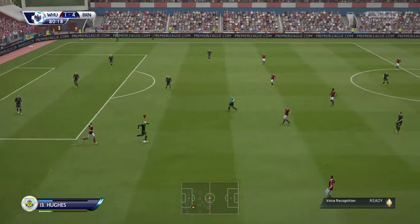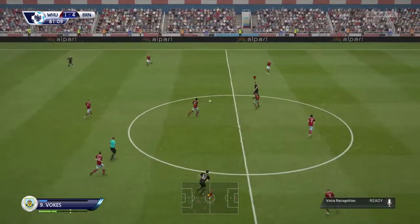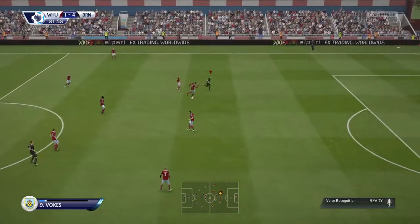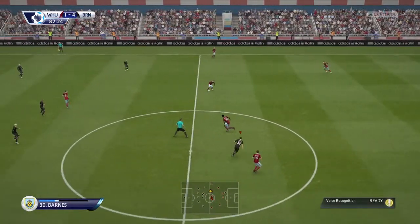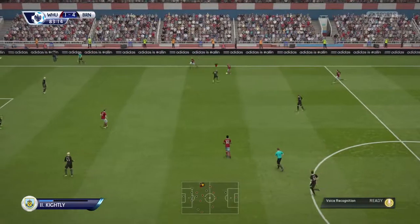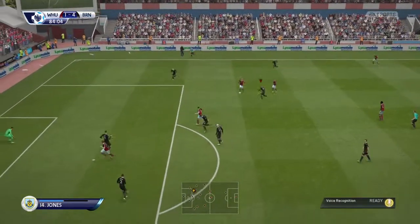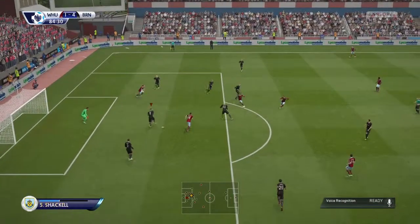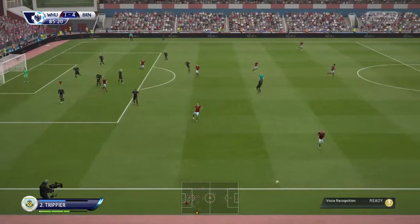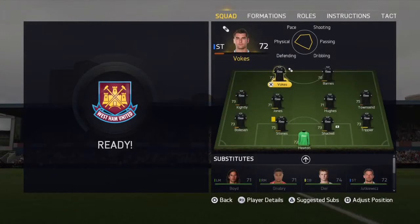Here's Trippier. Hughes. Jones. Oh, easy does it. Here's Vokes. Oh, another worry for Burnley. Sam Vokes has pulled up. These games are really taking their toll. Harry Kane's still a couple of weeks away from full fitness. And there will be Barnes and Jutkiewicz being used for the running here if things aren't careful. I think Vokes may have to come off.